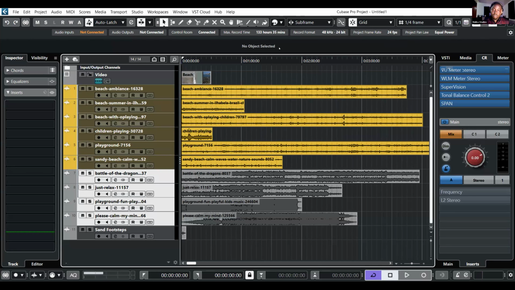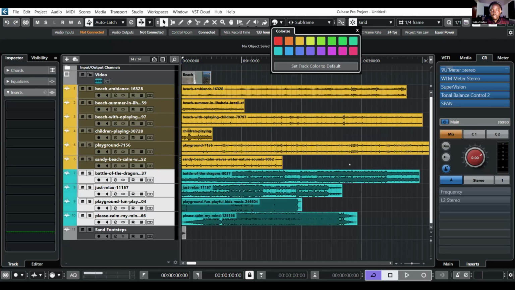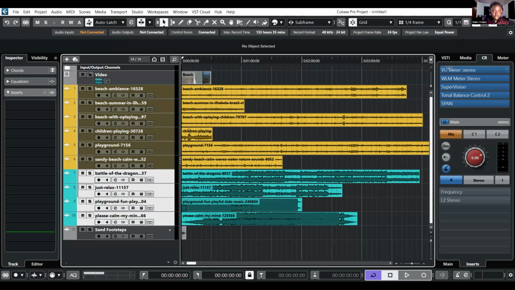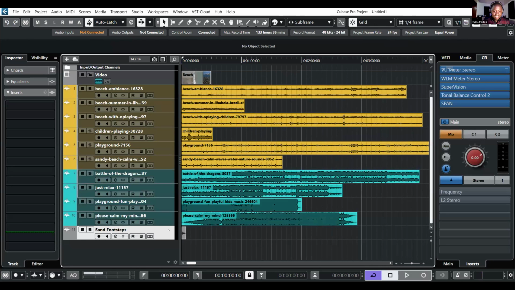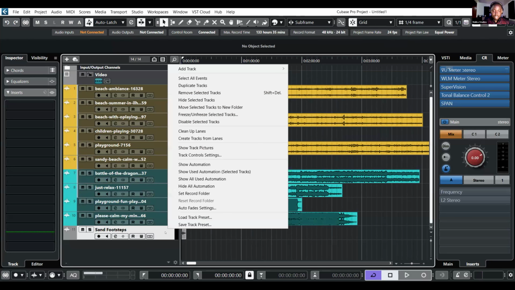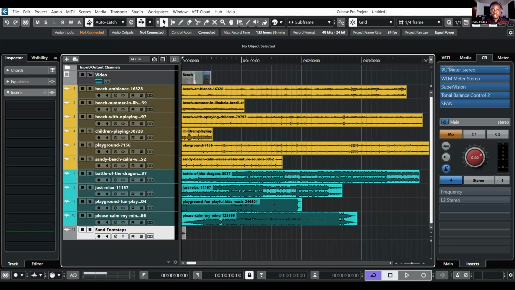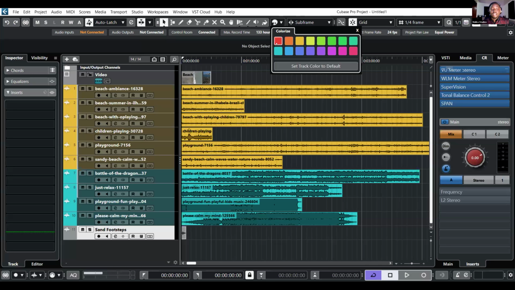I'm gonna choose a cool color like that. And then feet, I'll also choose, let's say red for now. Yeah. Let's do red. Let's choose green.